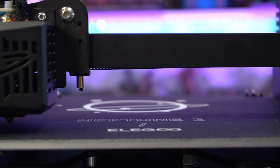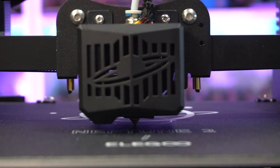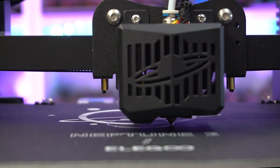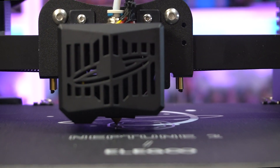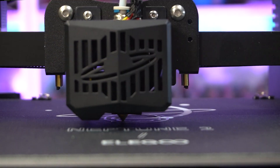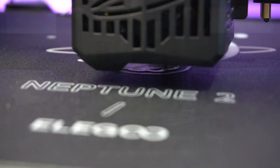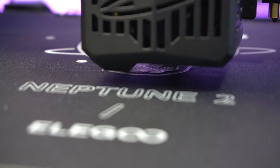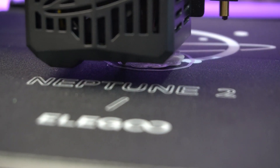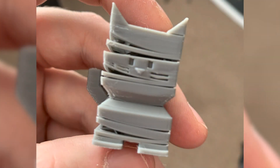On the card there's actually a model already on there — it's a little Buddha, which is really cute, and I was like, okay, I'm gonna print this. On the memory card there's also a version of Cura designed for this new Elegoo printer. I tried printing the Buddha but this is where I started to have a few problems. For some reason every time I tried to start the print, the models kept falling off the bed — it kept not adhering properly and I couldn't really work it out. So I tried re-leveling the bed, tried printing at hotter temperatures, tried at different speeds. I also tried re-slicing the model myself in Cura and trying different models such as benchies and calibration cats.